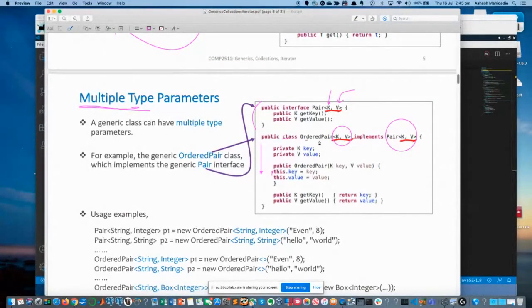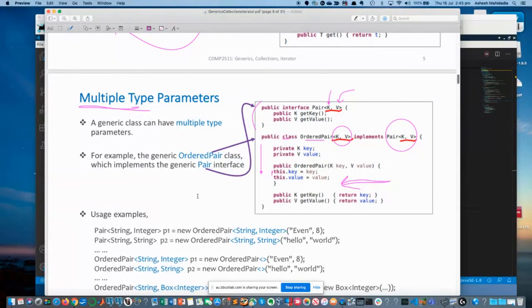This is just a constructor for this class and a getter. Of course you can add many more methods here, but this shows you that you're creating a class and the class will require two types to be given, and based on that it will store these types, and it has a constructor, it has a get method, you can have a set method and other methods.